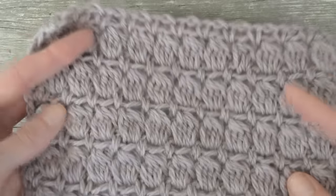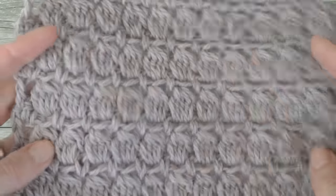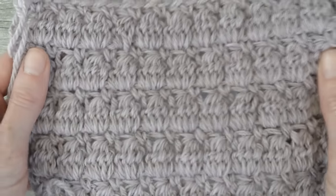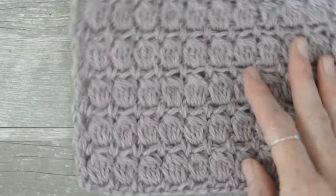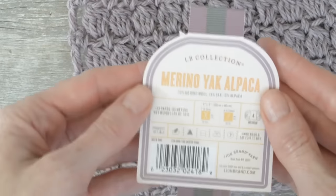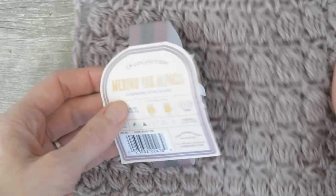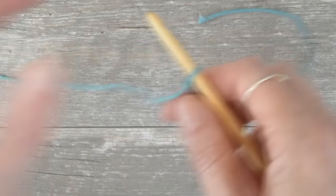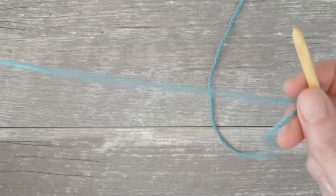It's Jessica from Mama in a Stitch, and today I thought I'd show you how to crochet this gorgeous cluster stitch. It's pretty easy because it's a two row repeat, and this swatch that I made is done with Lion Brand Yarn's Merino Yak Alpaca yarn, and it's really gorgeous. But I'm just going to use some other worsted weight yarn to show you how to do it, because I tried with that yarn and it wasn't quite showing up on video as well.